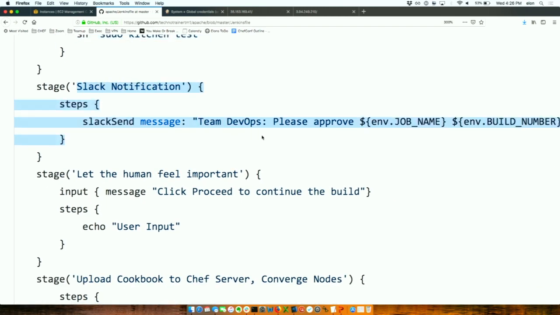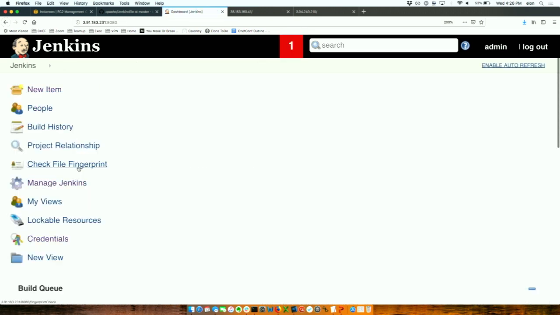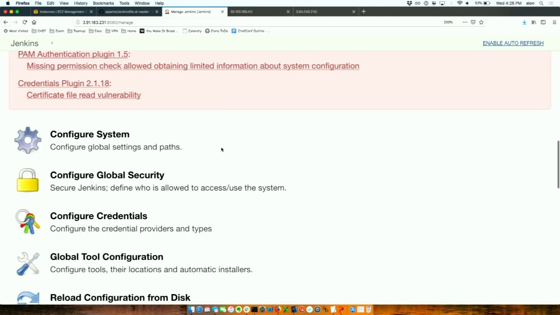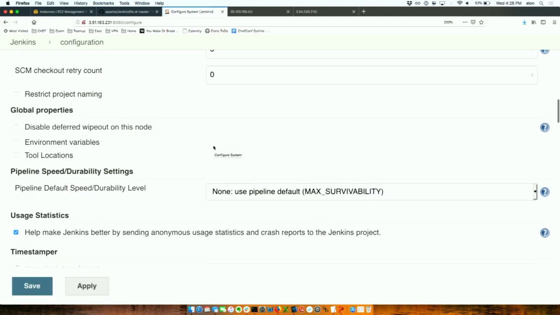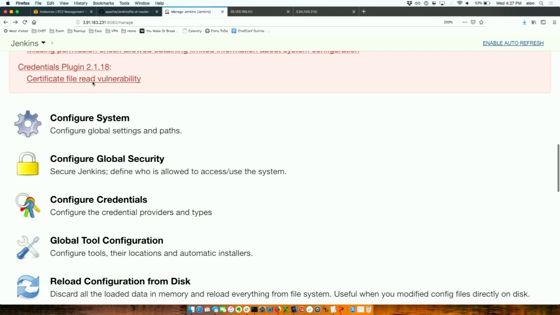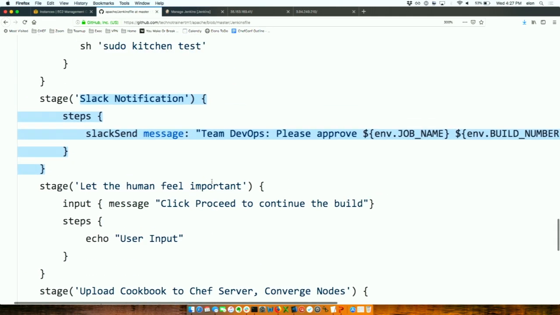And while you don't see a lot of configuration here, it's because in Jenkins, you go into the settings and you configure the communication to Slack. So I've done that elsewhere. You can actually see here, if I go to Jenkins, Manage Jenkins, Configure System. All the way down here, you can see there's the URI for getting to Slack. There's the credentials where I put the Slack token in that I showed you earlier. And there's the channel that I want to send the message to. So that's where I do the configuration, which is why I don't really need to do a whole lot inside of here. But I do send a message.